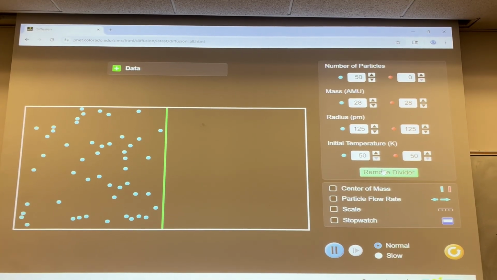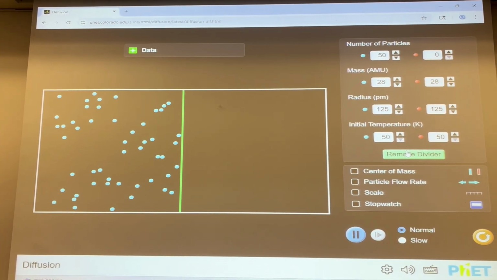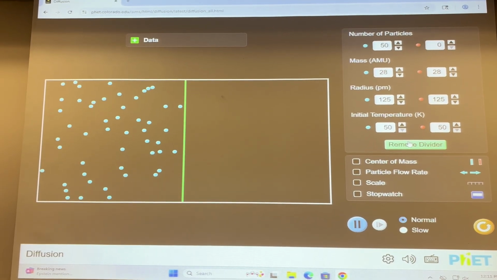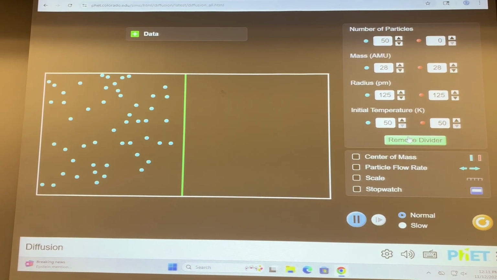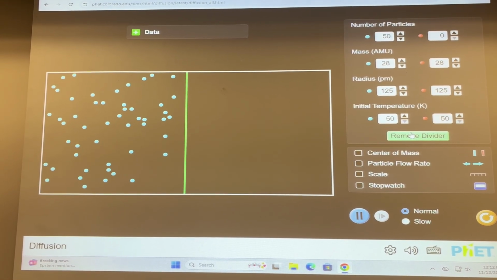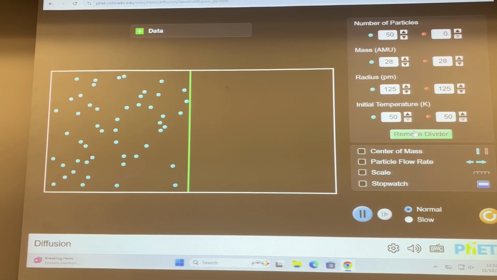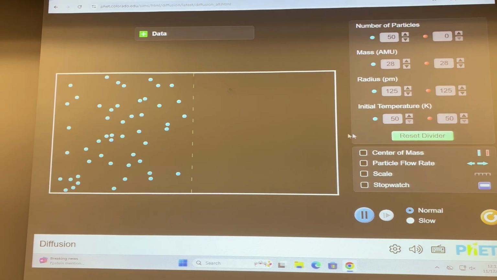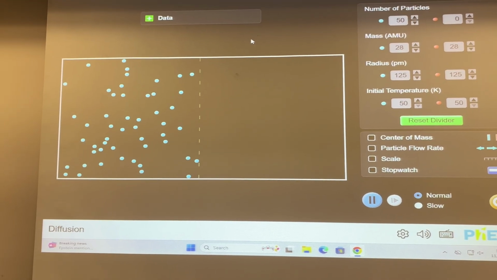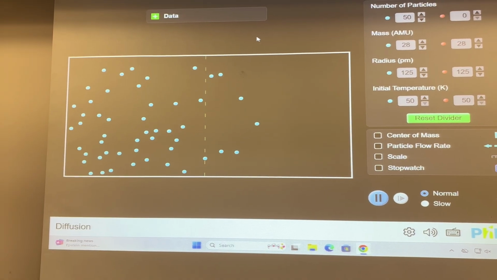For our very last example, we're going to show that when we lower the concentration even farther, and we keep that 50 degrees temperature, we can see that this is an even slower flux. Therefore, proving again, without a doubt, our diffusion coefficient and flux equation are dependent on concentration and temperature. Here, you can see not even one has passed the barrier yet, as it requires the collisions to occur, which are very uncommon due to how few particles there are.